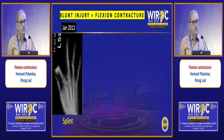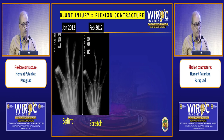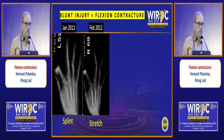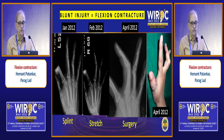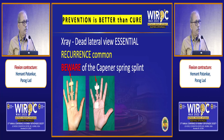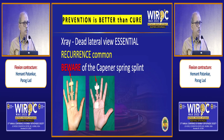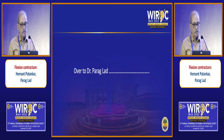This is another interesting case. This patient presented in January 2012 — I gave him a splint, he did not wear it, and in February he presented with inability to extend, requiring stretching. He didn't wear the stretch splint either, so in April he came for surgery. In all these blunt injury cases, prevention is better than cure. A dead lateral X-ray is very essential. Remember that recurrence is very common, beware of the Capner splint, and make sure that vascularity of the tip is maintained before you discharge the patient.